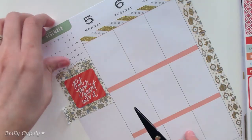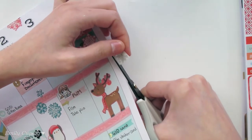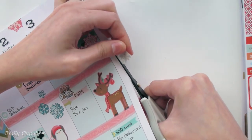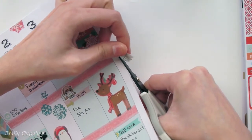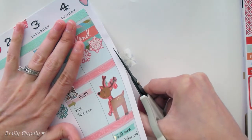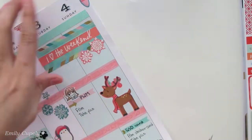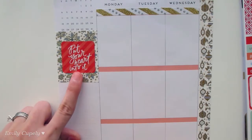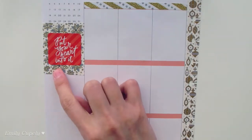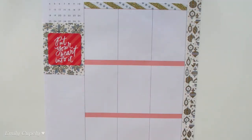And it says put your heart into it, and it has like a diagonal lines background in it, which I like because first it goes really well with the diagonal lines washi that I already used in the top lines, and also it reminds me of candy canes. And now I can appreciate a lot more the pattern in the washi, which is really nice too.